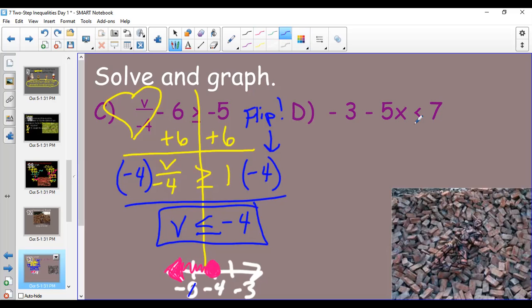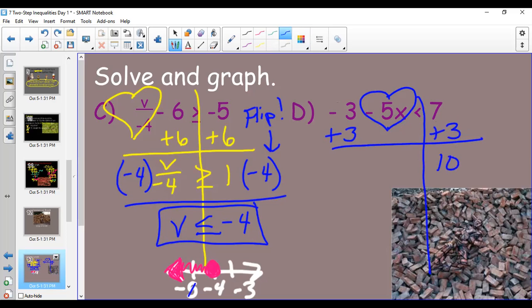All right, next one here. And draw a line down the inequality. Happy couple, make sure you include the negative with the 5x. We're going to get rid of the outsider, so the -3. We're going to add 3 to both sides, which would give us 10. Again, don't lose the negative with the 5. And when I add 3 to both sides, we do not flip the inequality symbol.